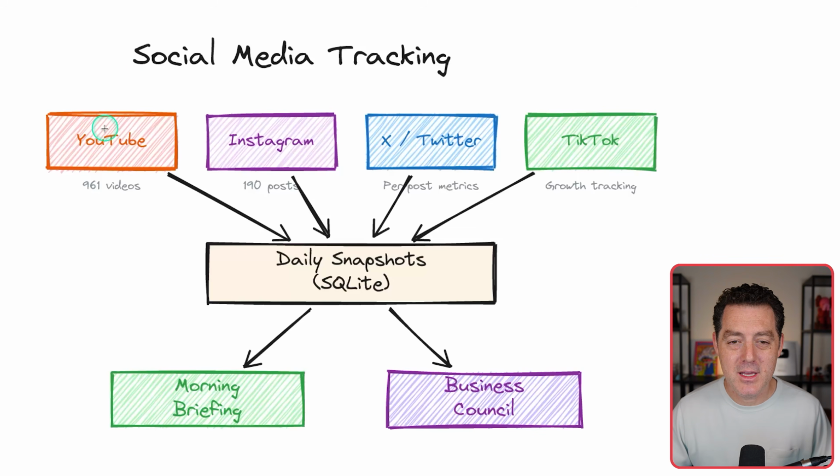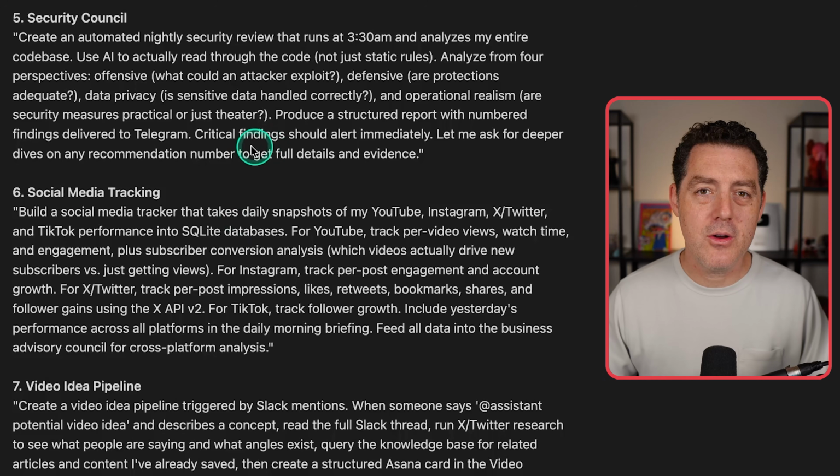So here it is. YouTube, Instagram, X, Twitter, TikTok all get sent into a daily snapshot in an SQLite database. Then I have a morning briefing about how my content did the previous day. Plus, it gets fed into the business council so it can give me recommendations. Here is the prompt for that.